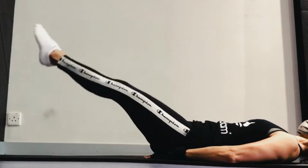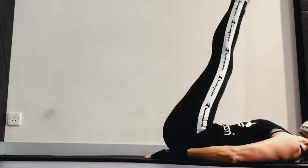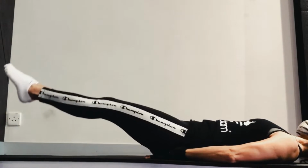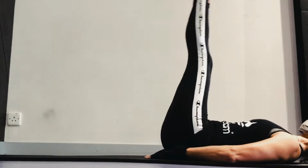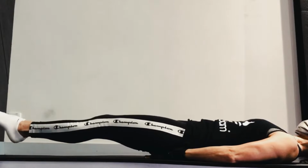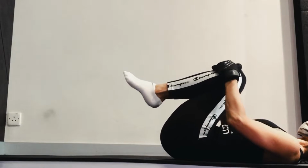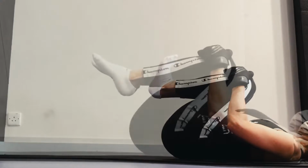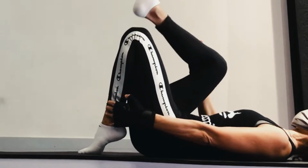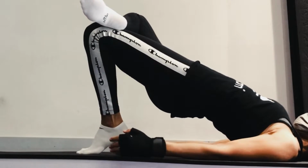For an effective outcome for your abdomen muscles, you may want to do 3 to 5 sets of 18 reps of the double leg lift, and that is really a good set that you may want to do 2 to 3 times a week. You may want to rest, hold your knees and take a deep breath 2 to 3 times and get ready for the next exercise. It's the figure 4 glute bridge.